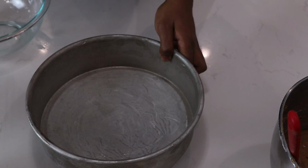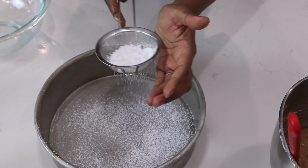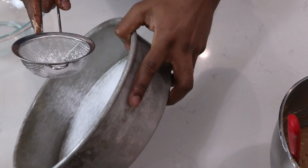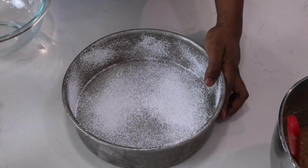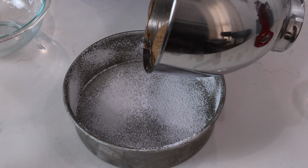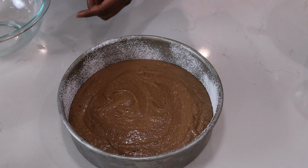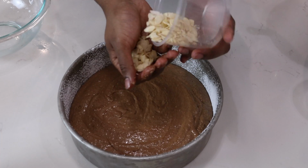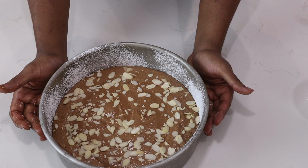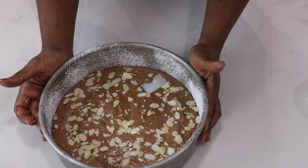You'll grab your cake pan, and now you'll add some powdered sugar on the bottom and on the sides. And you'll add your mixture straight in. And you'll spread this around. And you'll grab your sliced almonds and you'll spread these all around. And now you'll set this in a 350-degree oven for about 50 to 55 minutes.